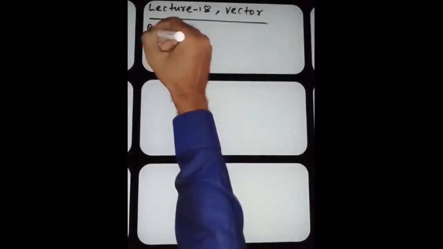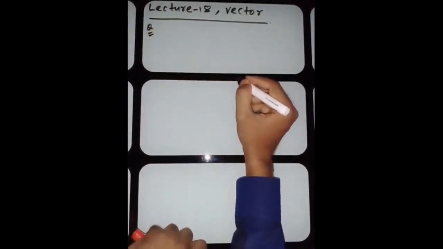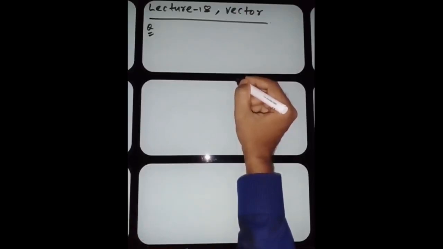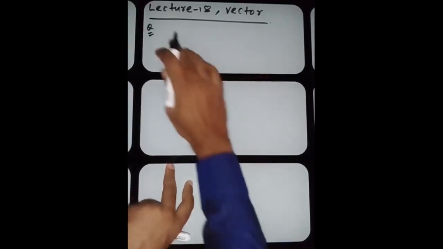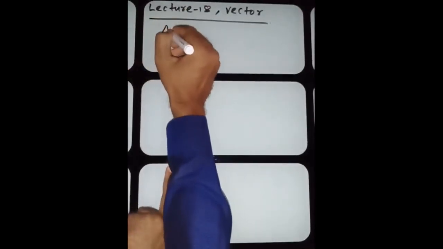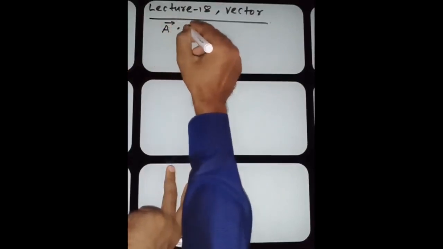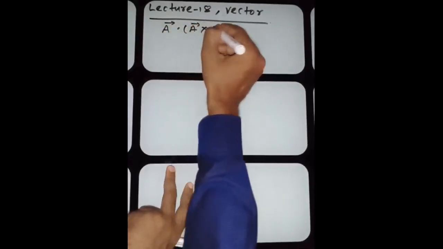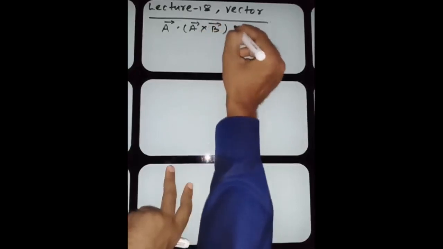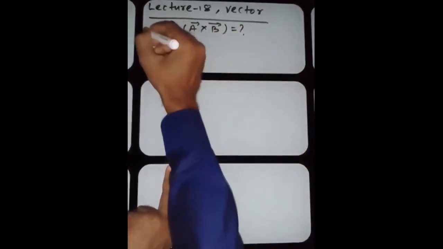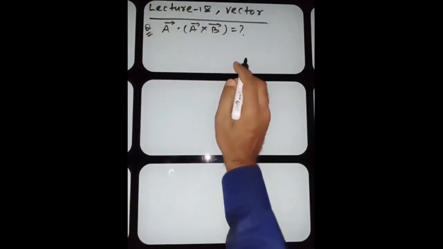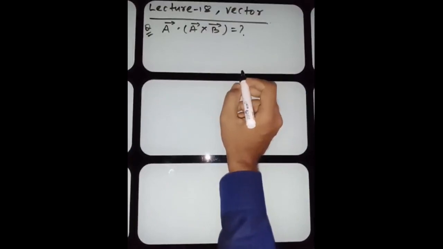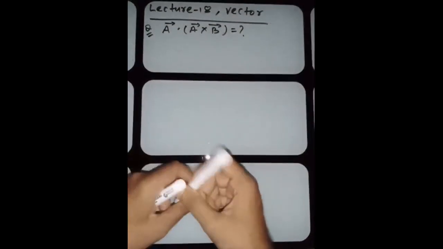Try to find the answer. I remember, my dear students, one question I asked in the last class: what will be the answer of A dot A cross B? I asked this question in the last lecture. A number of students have given the answer. Let me tell you the answer of this question, my dear students.